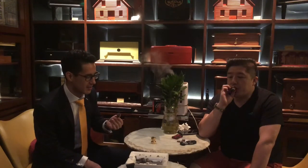Full body. It has that Montecristo DNA there. It's got the wood flavor, kind of mature, cedary notes to it. Getting a little bit of leatheriness. I'm not getting that harshness anymore, or any ammonia or rough edges, which is good. But I still wouldn't buy a box of these, especially at that price point. I would probably give this a 79. I would probably have given it a 73, 74 earlier.